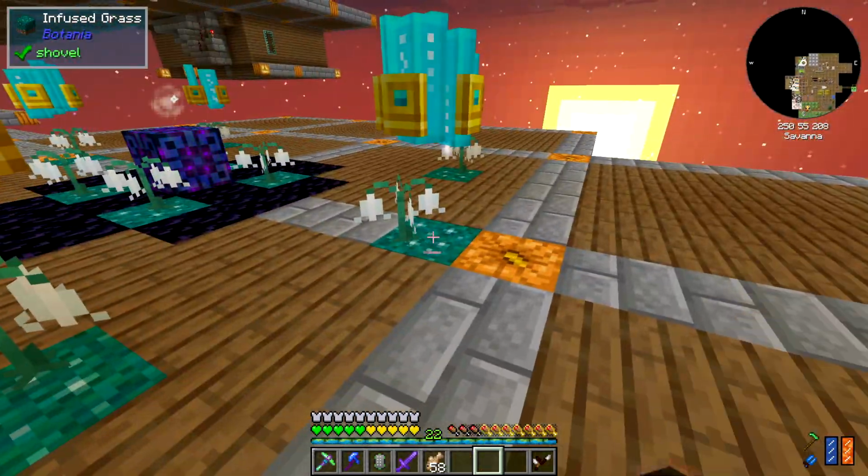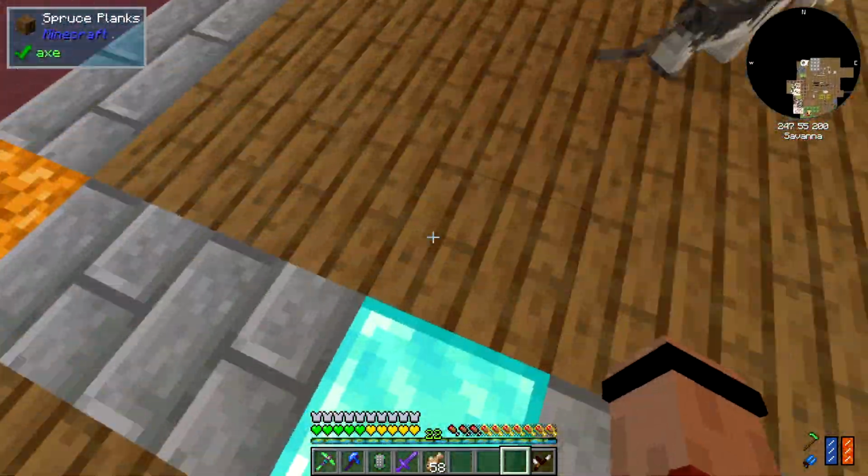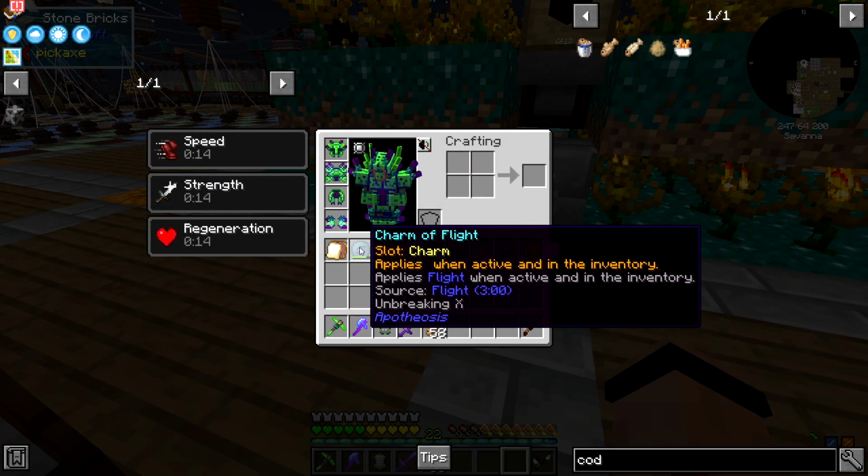Okay, now we can go upstairs. Oh, and I need to show you a thing. So I've been busy. Where's my coin of flight here?